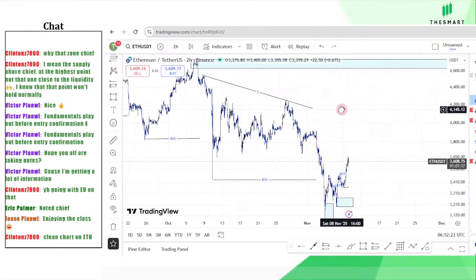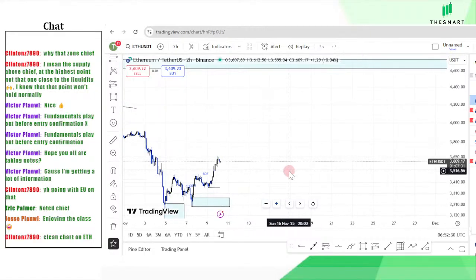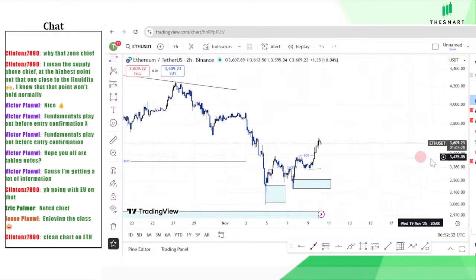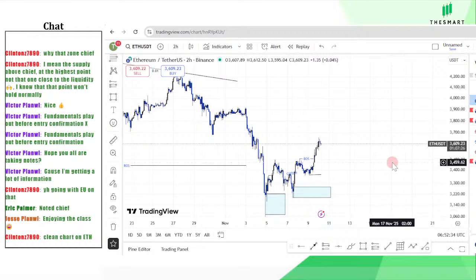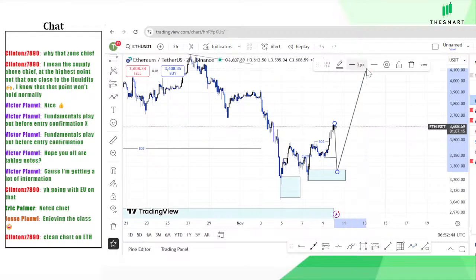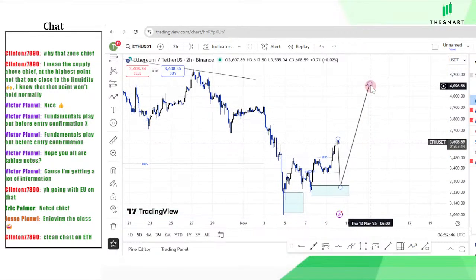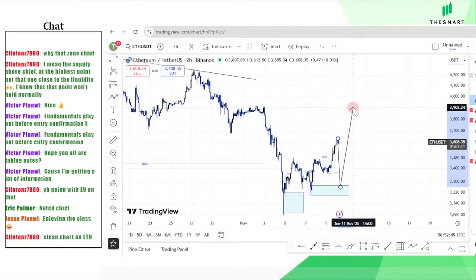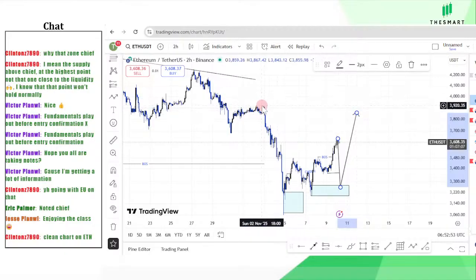So that's basically what I'll be looking for on Ethereum. This is what we have for the crypto traders in the house. This is what we have on Ethereum. Looking from the 2 hours, we want to see this price. Just looking at this, you see that all criteria have been met. So this is what I want to see, then the upside. Our first target should be at this point before this high.